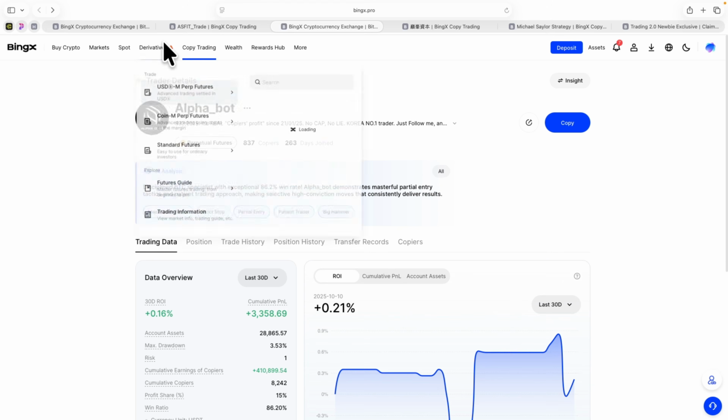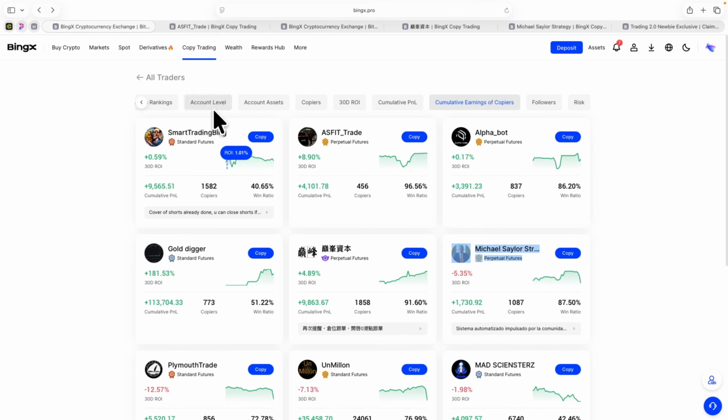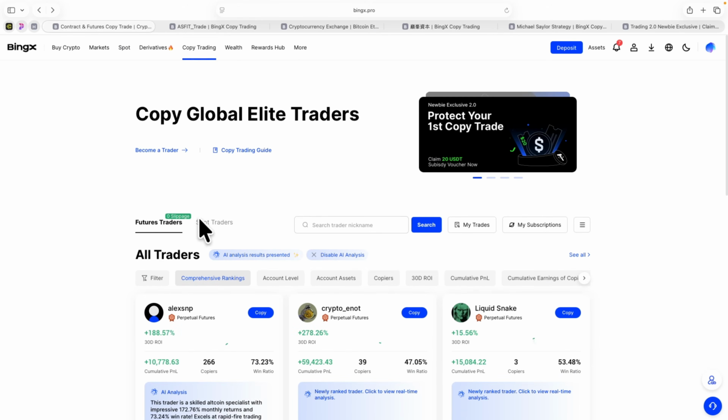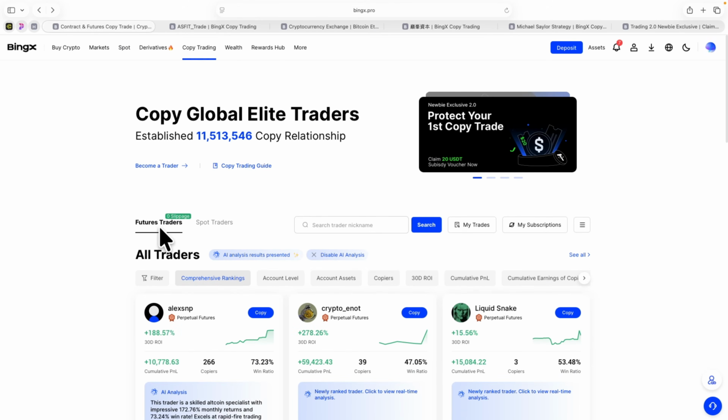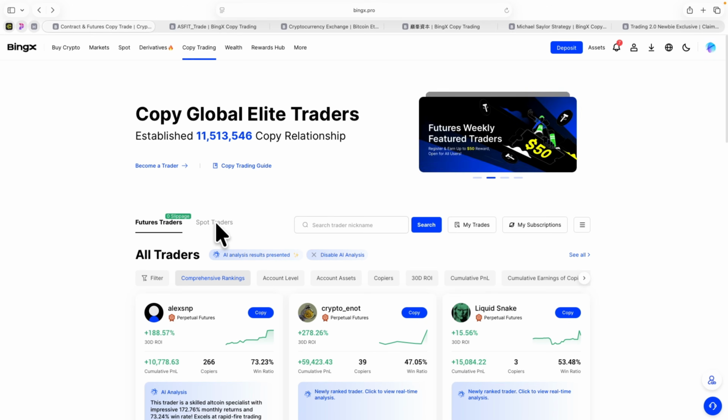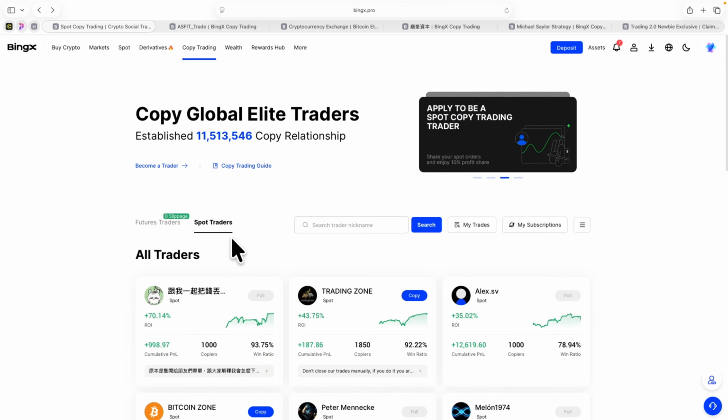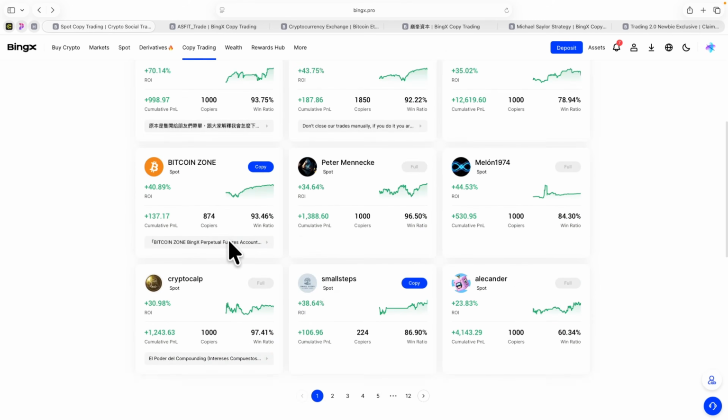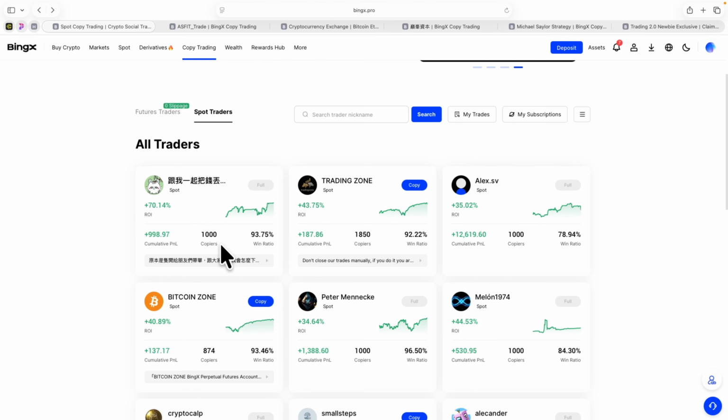Now, so as not to waste your time, let me just quickly show you how to copy a trader for spot trading. If you come here, we're just really talking about futures trading. Now, for spot trading, you come here to spot traders. This is where you can see all the traders under this category right here. So you can see they are all for spot trading. For this one, you don't have any futures trader, you don't have any leverage or anything. They are just spot traders right here.